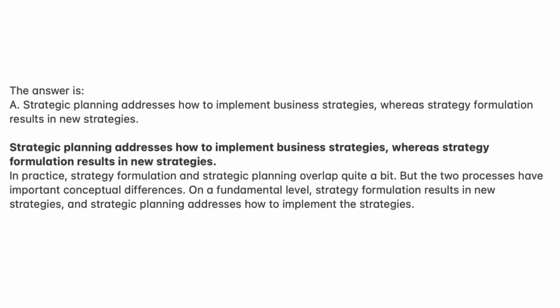Strategic planning addresses how to implement business strategies, whereas strategy formulation results in new strategies. In practice, strategy formulation and strategic planning overlap quite a bit, but the two processes have important conceptual differences. On a fundamental level, strategy formulation results in new strategies, and strategic planning addresses how to implement the strategies.